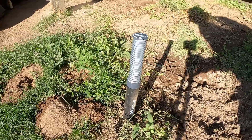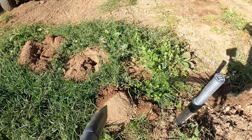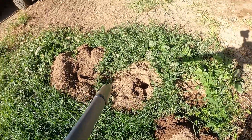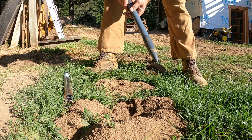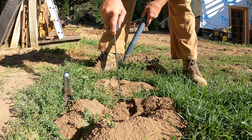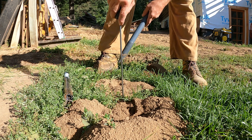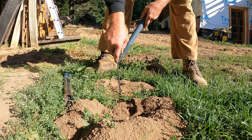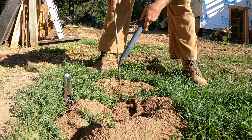This is day two, and you can see that the trap has not sprung. However, there is a new mound right there — actually, a fresh hole right over there. So I'm going to reposition this trap. I'm going to pull out the probe and try right here. It's hard there — there it goes through right there. It goes right through there and right through there. So there's a tunnel in between these two holes right here.